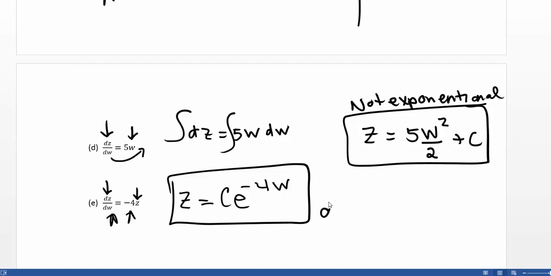Because k is negative, that's going to be exponential decay. So again, it's really important that we use the variables that are represented in the differential equation for our final answer. So these were general solutions. And again, the reason these are general solutions is because we don't have the value of c, which means c could be anything depending on the situation. If we had some sort of initial data, we would be able to solve for c. So let's look at the next example, which does just that.